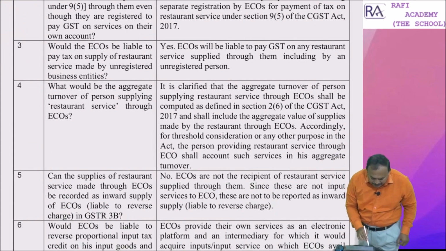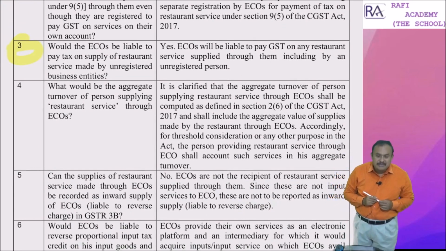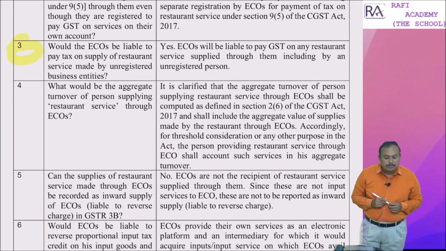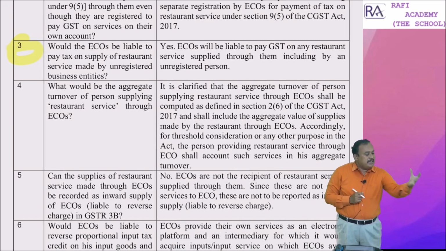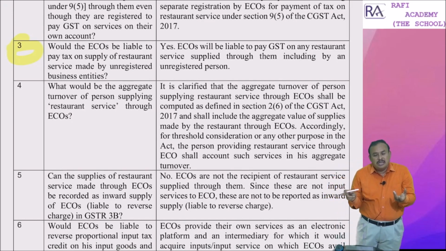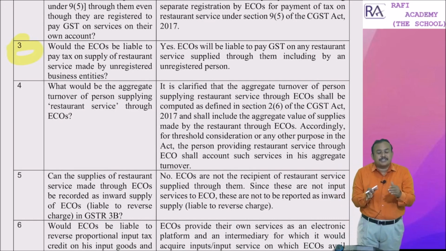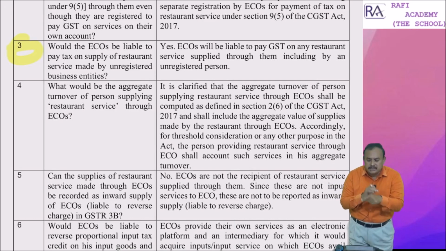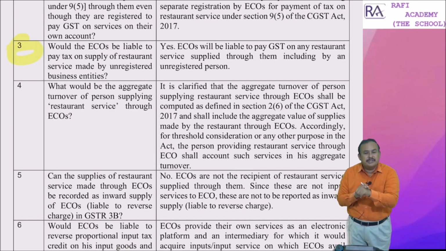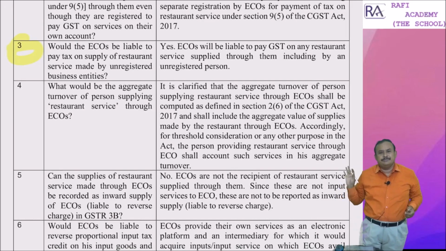Further, point number 3. Would the e-commerce operator be liable to pay tax on supply of restaurant services made by unregistered persons? Obviously. If I am Mr. Raman providing restaurant services through an e-commerce operator, Raman is an unregistered person providing restaurant services through the e-commerce operator, who is liable to pay GST? The e-commerce operator only is liable to pay GST. Even though the supplier of restaurant services may be an unregistered person, so what? E-commerce operator, you are liable to pay GST.